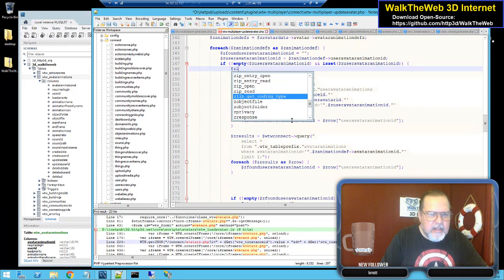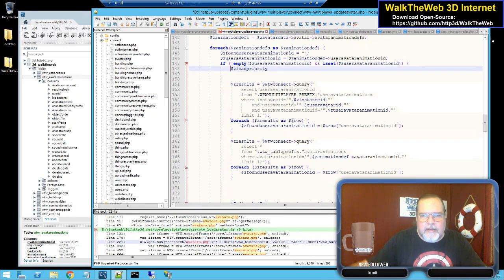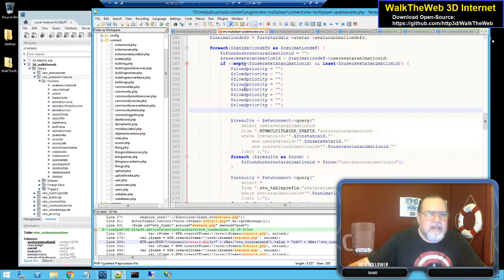So load, I'm sorry, load priority is one of them. Well, let's go ahead and write the whole thing out. Load priority, we're going to set it here, and I'm just going to make that a blank. We're going to create each one of these values that we need.